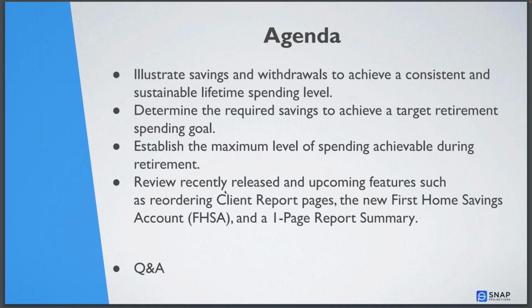The second case that we'll be building is to determine the required savings that a client needs to make in order to achieve their target retirement spending goal. And then the last projection that we'll create is for a combined couple who is saving towards a first home. So we're going to be modeling a first home purchase. And in addition to that, we'll also show the maximum retirement spending that they'll have available given the projection that we're going to create for them today.